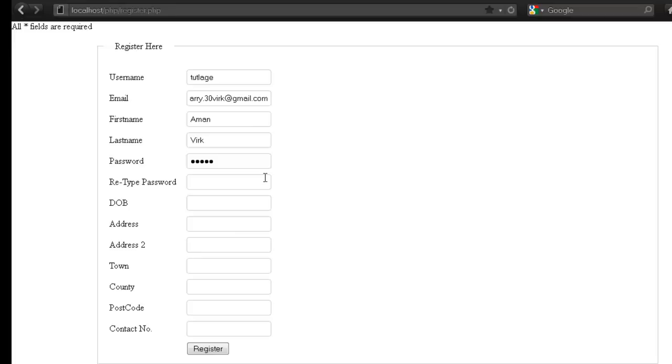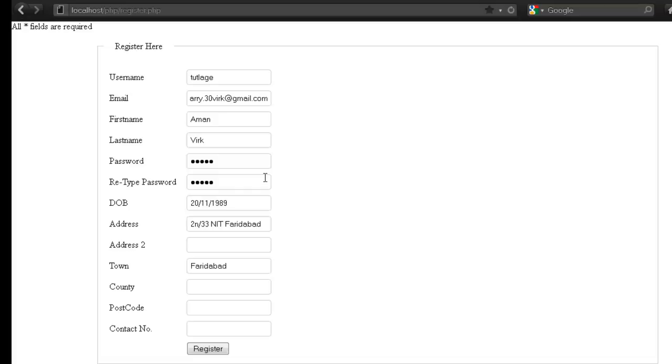So out here, I'm gonna say password to admin, again an admin, date of birth. Right now I'm writing it, but later I might show you how to use jQuery to add a calendar out here. And the address. So let's say something. This is my actual address, okay? Do not let anyone know about it. Okay. I'm not interested in writing my second address.